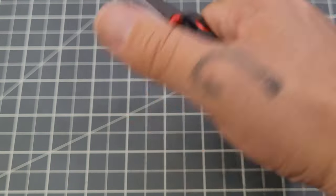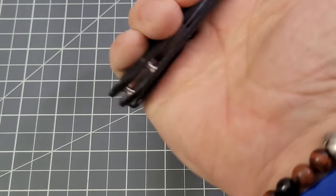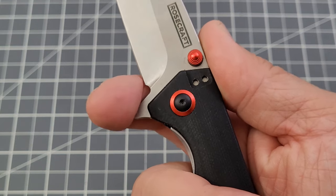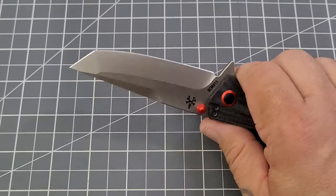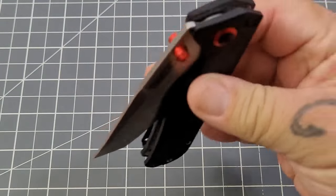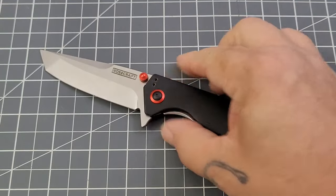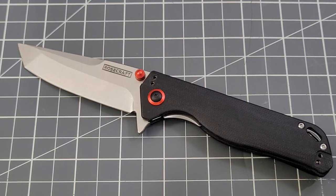Good access to your lock bar — you don't have to dig down into it. The contoured scales just add to the ergonomics, and the clip is not even remotely an issue. My hand lands absolutely perfect. If you have a little bit larger hand, you might come out on that higher part, but as my hand lands it's fantastic. Choking up on this one? Probably not — I'm already well into the blade. But if you're a tanto fan, or just a comfortable-knife fan, this is a very very comfortable knife.